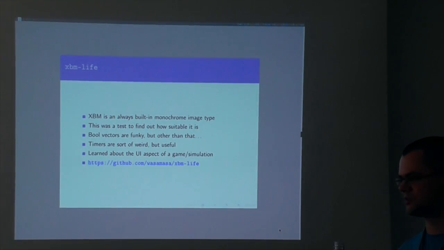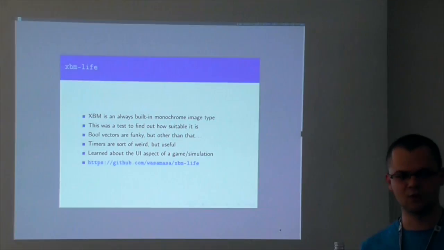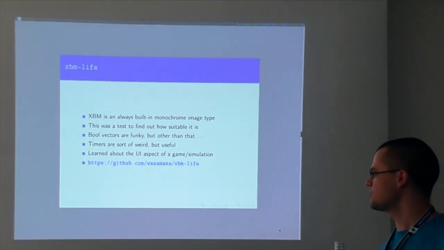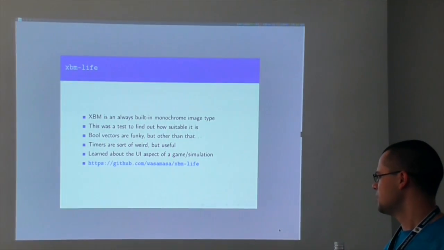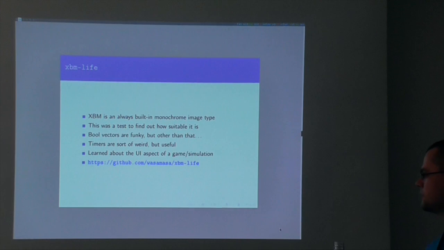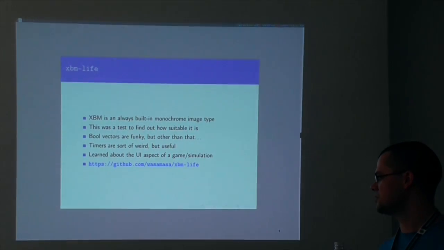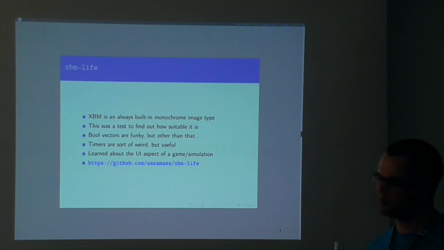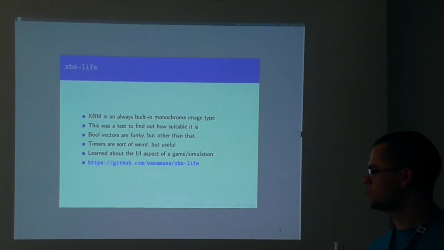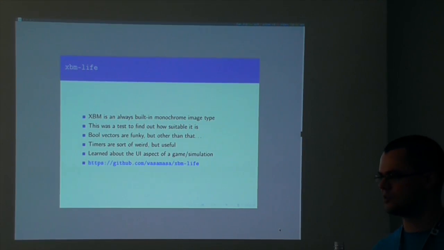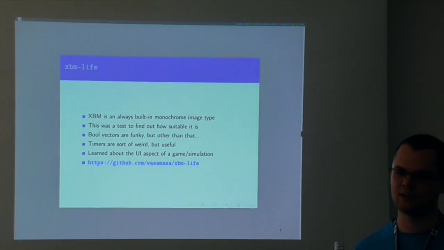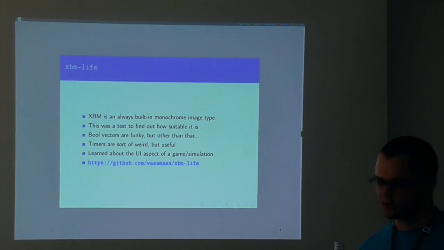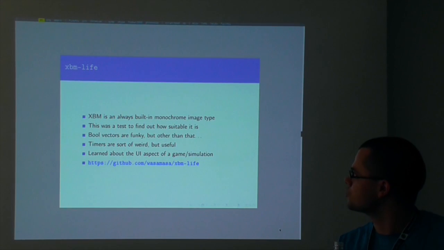I found out that bool vectors are kind of weird, because there isn't much support for them. Only some operations, for example, doing a logical OR and XOR combination on them. This was the first time I've actually used timers for this, which told me that they are a bit weird to use, but otherwise very useful. And that told me about the UI I expect. I've built in a few extras, like enlarging the tiles or making the demonstration faster, slower, inverting, loading other patterns into it, and I think I'll demonstrate shortly as well.